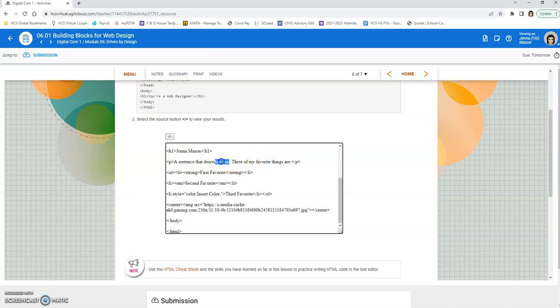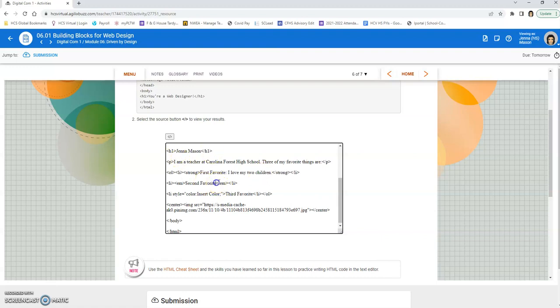A sentence that describes me could be, I am a teacher at Carolina Forest High School. And then my favorite 3 things are, my first favorite, I love my 2 children.